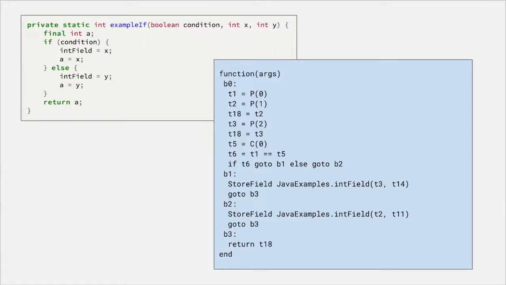If we look at an example with control flow, here we have statements such as if T6, where T6 is T1 equals T5, and they're the parameters, comparing things, then go to B1, else go to B2. And then you can see which code is run within those. What I'm trying to do over time is restore a structured if as well. So you see if, and you see a curly brace for the true, and then else, and the curly brace for the false.